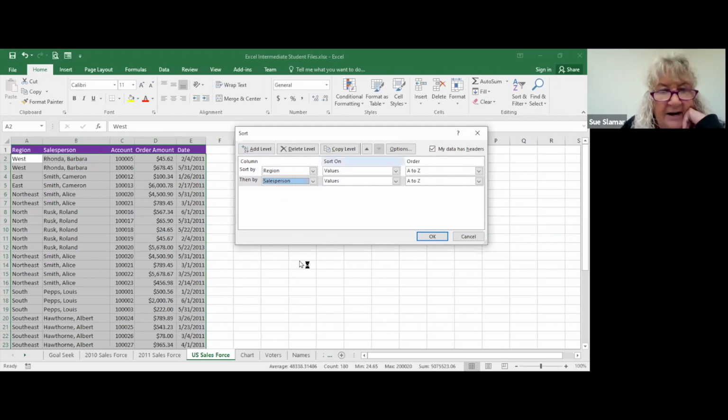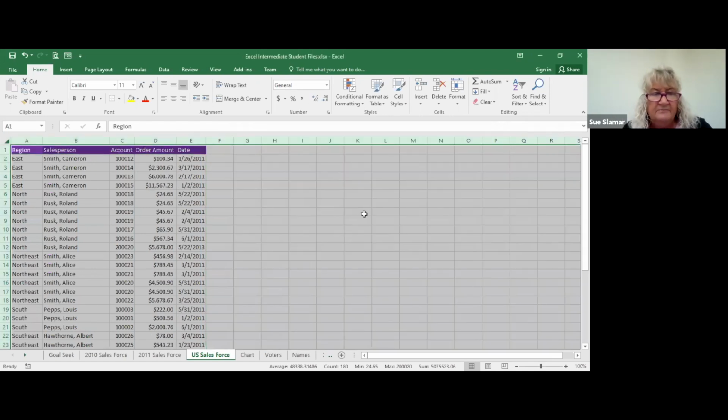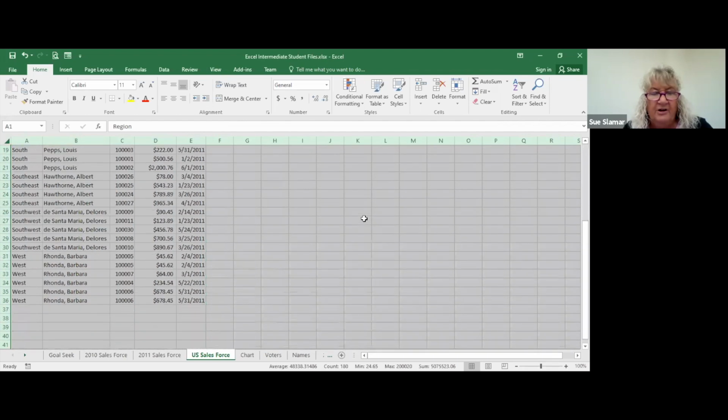Then I add another level to sort by their order amount, smallest to largest. I'll say OK. There, it all sorted out that quickly.